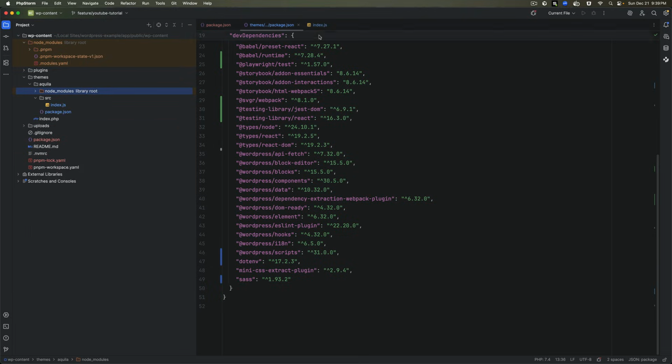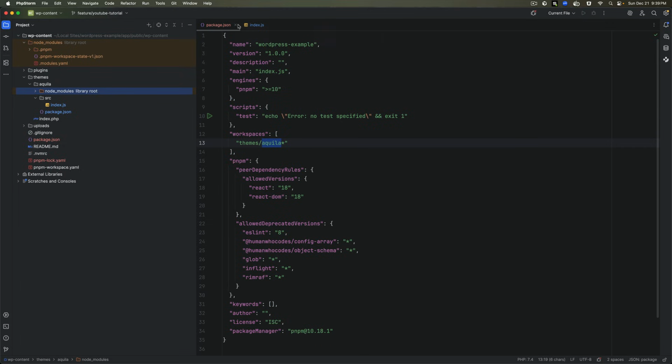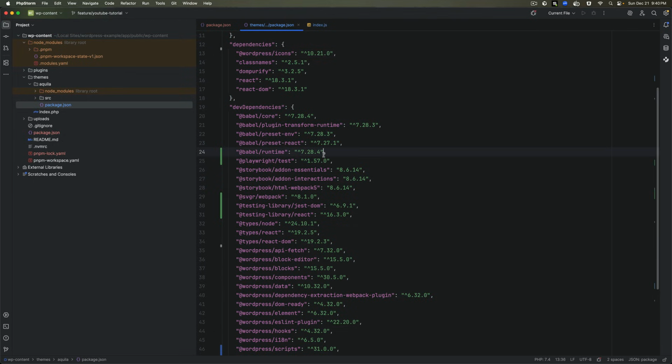Now, the question becomes, in the future, when you're installing packages, where do you install them? If you're installing a new package, I would say install it where it's required. So in this case, if I were not to define this package.json file manually, then I would have gone ahead and cd'd into the Aquila folder, and then installed these packages inside that.